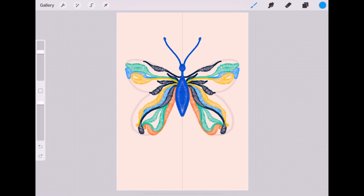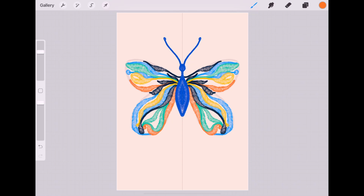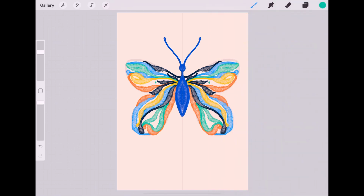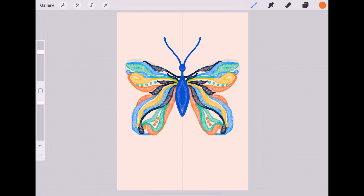But as you can see, I am experimenting with the thickness of the lines and various placements also, and the color also should be uniform. Like if you're using blue on the top wing, it should be also on the lower wing, so that it doesn't look different from your original. What I'm trying to say over here is that the top part of the butterfly should not be different from the bottom part of the butterfly. It should look like it's part of the same thing. So I'm using dots over there, so I'll also use dots in the lower part of it.